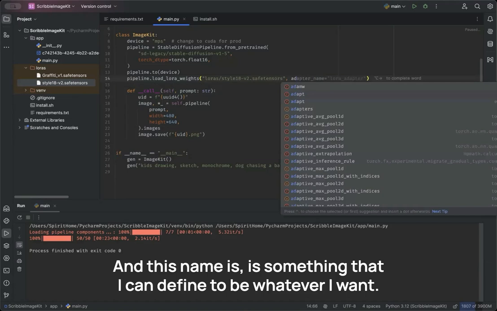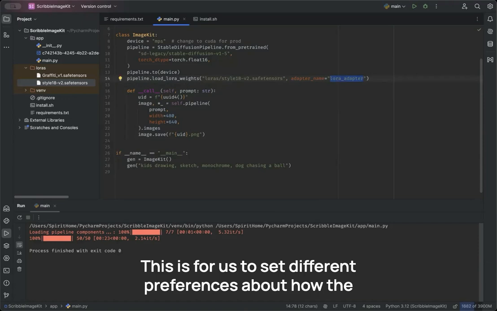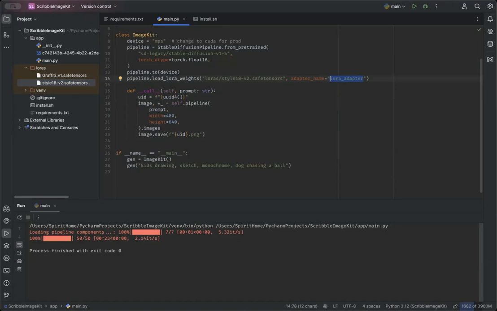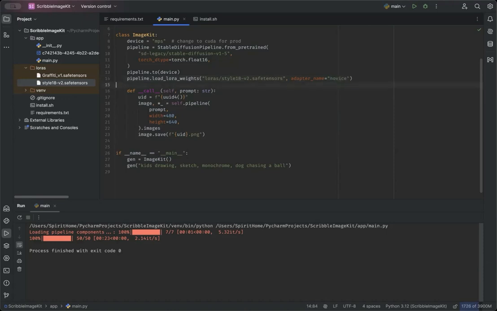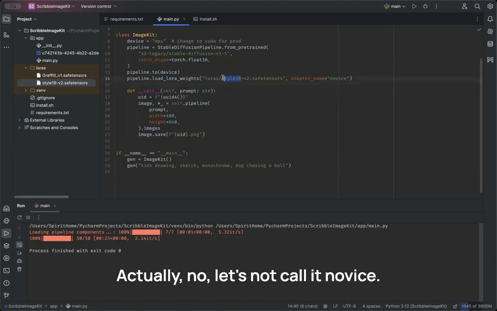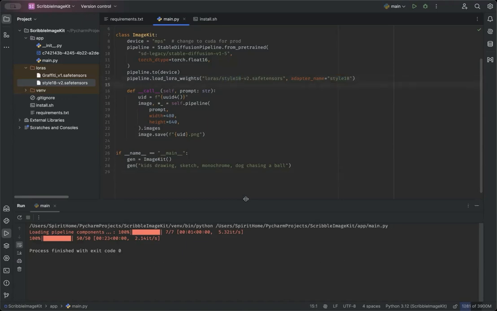This name is something that I can define to be whatever I want. This is for us to set different preferences about how the LoRa is used later in the code. So I was going to call it novice. Actually, no, let's call it style 18, and that way it'll match the name of the LoRa.